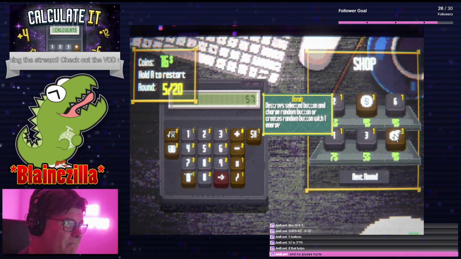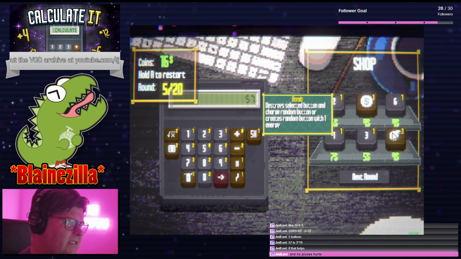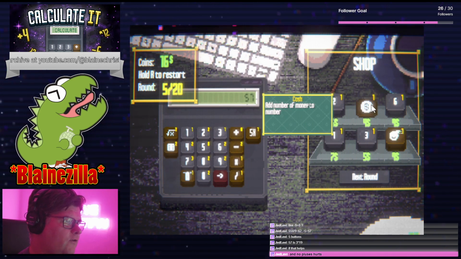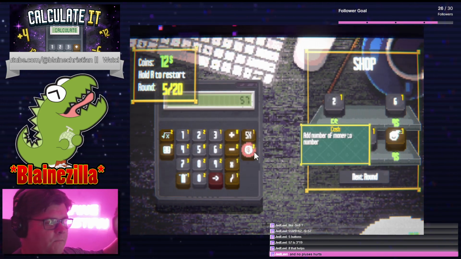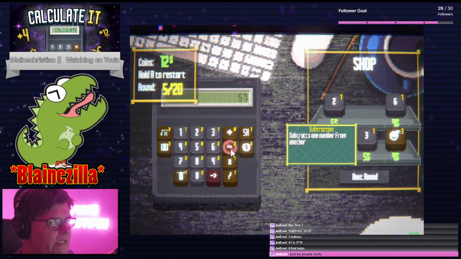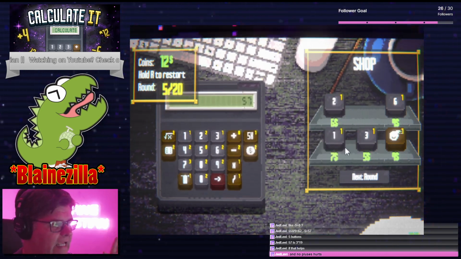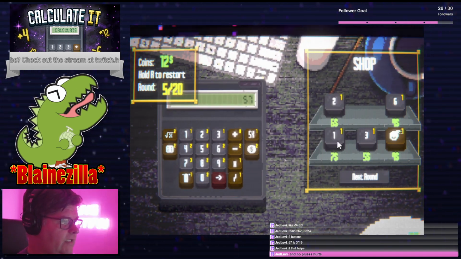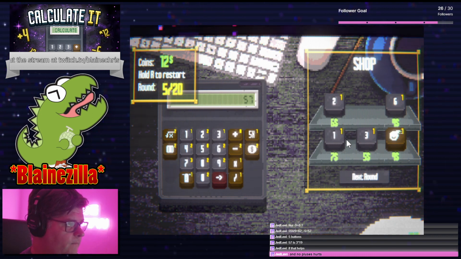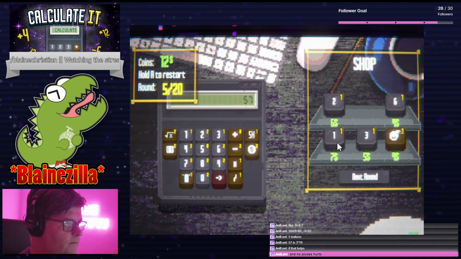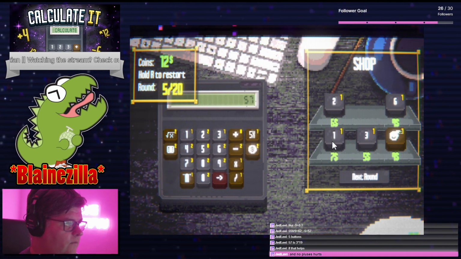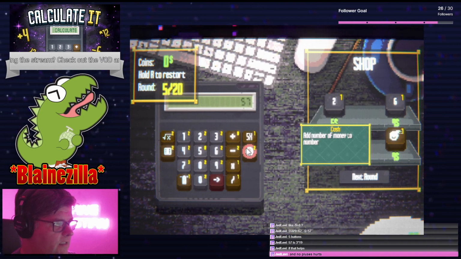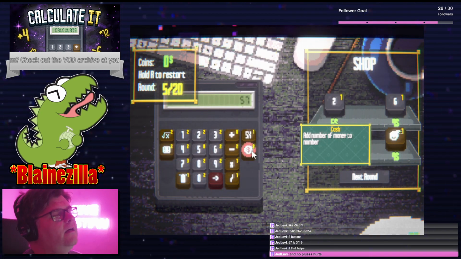Destroys the selected button and charge random number, or creates a random button with 1 enter. Okay, we're gonna get that. That's at least plus. Whatever number we're getting, we can work with it because it's incrementing somewhat. We are out of 5s, which again, this sucks. 5 is a huge number. I don't think you can have enough 1s. So we could take the 1 and the 3, and that might be as good as it gets. Now our add does nothing though. Oh, come on, Blaine.